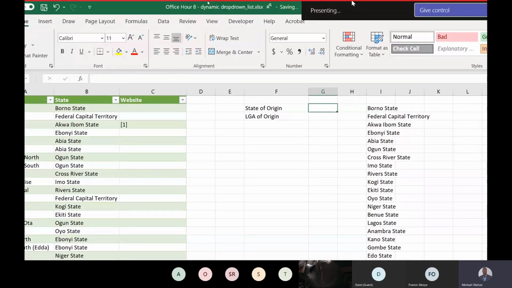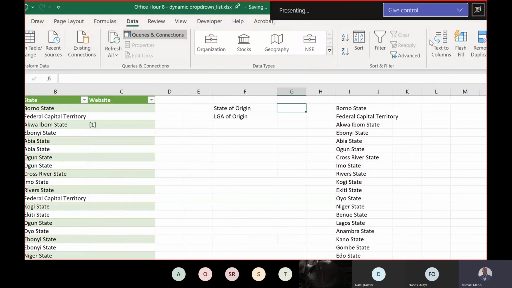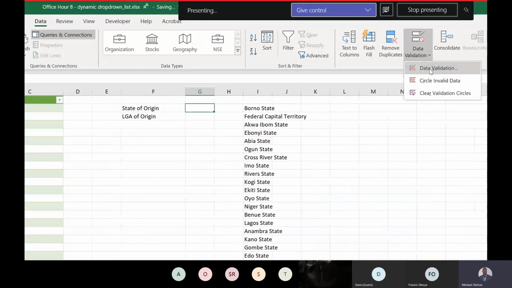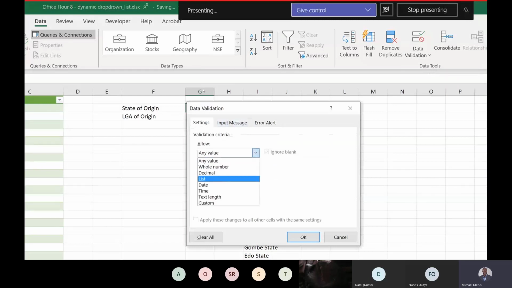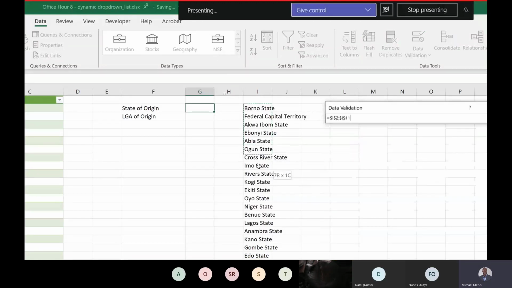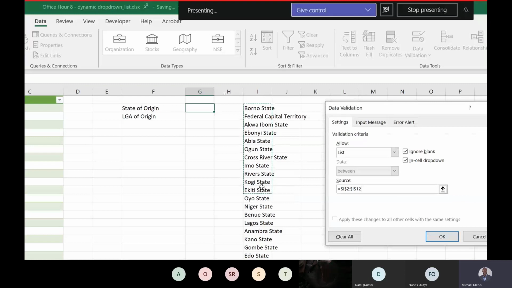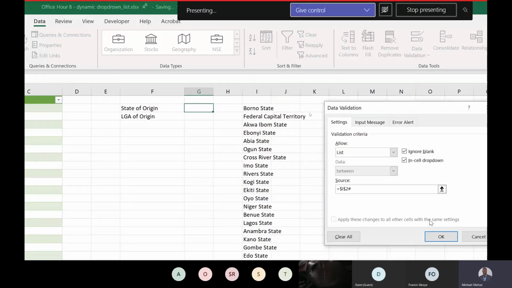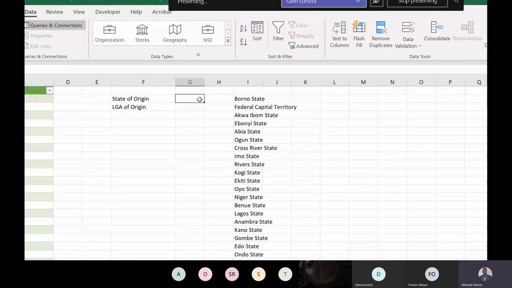This is going to be data validation, list. Remember what I said: don't select everything. If you select everything, we are going to have a problem that it will not expand and collapse as you want. So select the first cell and put a pound sign in front of it. That way, it selects the entire thing for you, even when it expands or collapses. It's called a dynamic array. Are we clear with that part? Once I do this and say okay, I'm going to have a drop down here that will always allow me to pick the states.